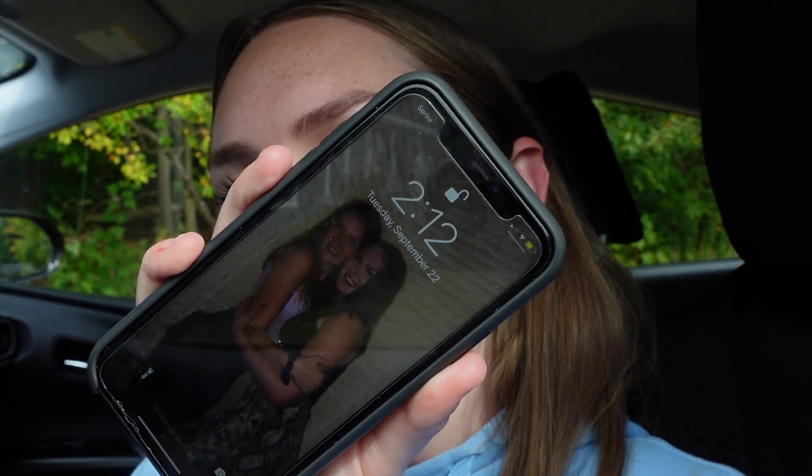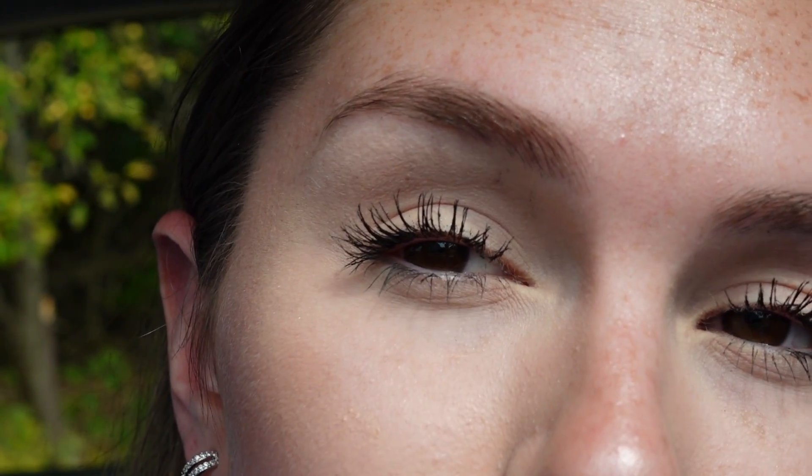So it's 2:12 right now, I just got out of babysitting. I think I've been wearing the mascaras for about six and a half hours. On a normal day, I wear mascara for like eight to ten hours. I'm going to zoom in so you can see what I'm talking about. This is the mascara I wear on a daily basis — as you can see, it transferred. And this happens a lot; it'll transfer on my lids because my eyelashes are really long and they're constantly against that skin. And this one, the new L'Oreal Mega Volume mascara, didn't transfer. So I am very impressed. L'Oreal did say it lasts 24 hours with no transferring or flaking, and I feel like there is a tiny bit of flaking, but nothing compared to this one.